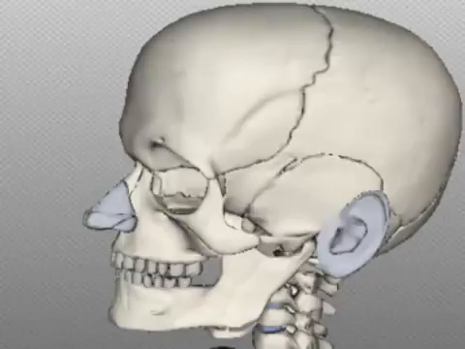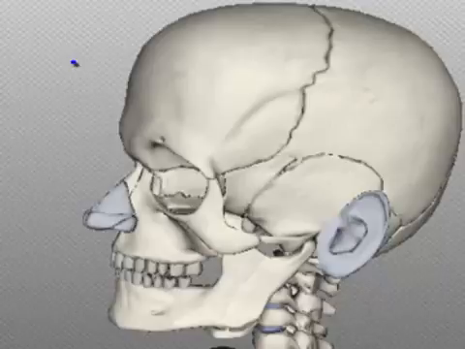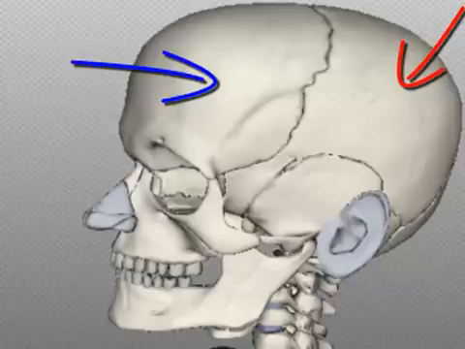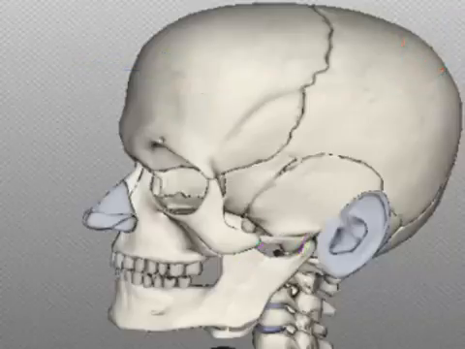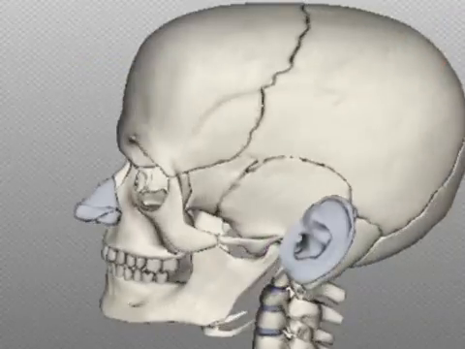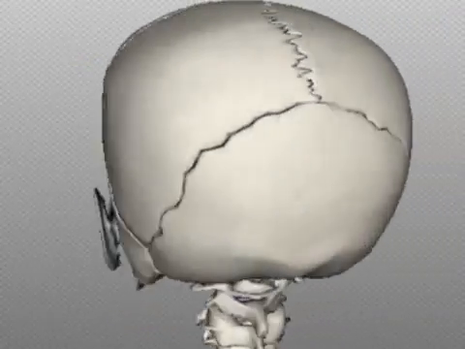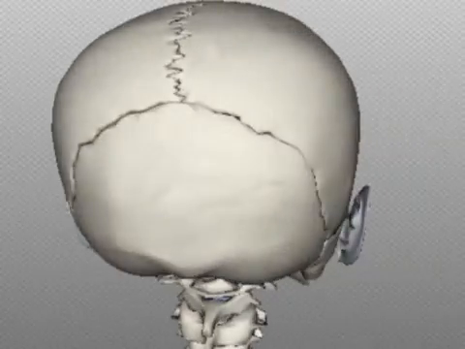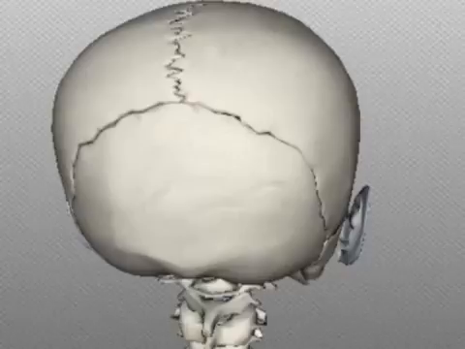However, if you take a look at the profile, you'll see there's a plate in the front of the head that makes up the top portion of the head. You'll see there's another plate that makes up the back portion of the head that runs all the way to the temple area. And you'll see there's a smaller plate right above the ear. If we continue to rotate Steve the skeleton around, you'll see the back of the head is also made up of another plate. So there's another plate at the bottom of the skull with the two plates that we talked about before.